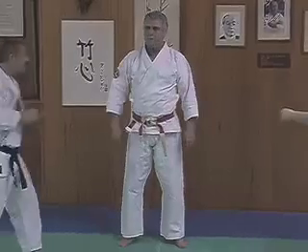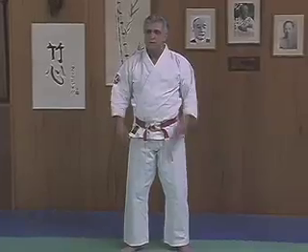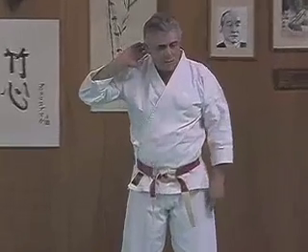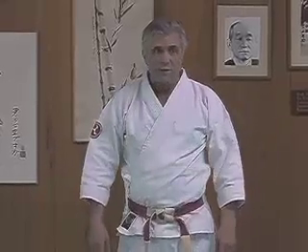Oh, by the way, use peripheral vision. And how do you use peripheral vision? Look down at a triangle so that you can see peripherally.